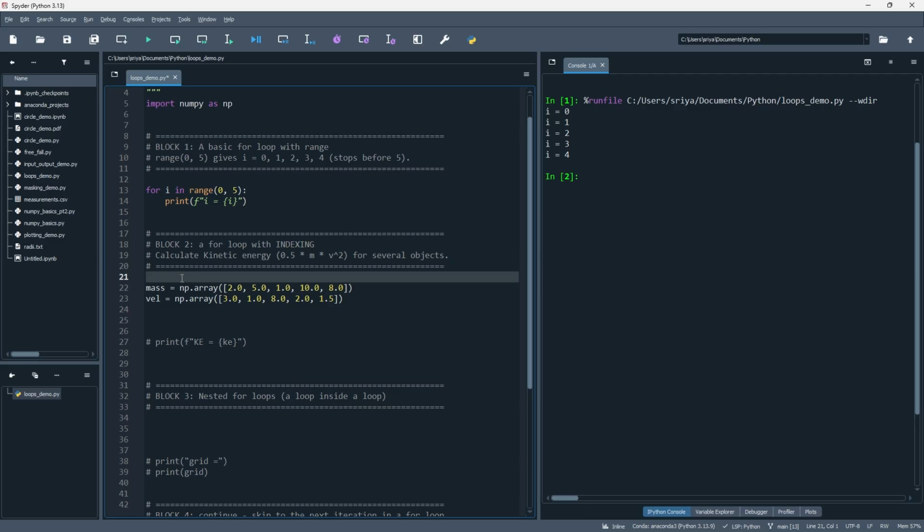Now let's look at how we'll probably use for loops more often, using a for loop for indexing. Instead of looping over values directly, we'll use these values to loop over the index positions in an array and then reach into an array and use the values in that array. So here's an example. We're going to compute the kinetic energy of several objects from their mass and velocity using the formula half mv squared. So we have two arrays here, mass and velocity. Each of them correspond to an object's mass and velocity, and they sit at the same position. I'm going to write some code first, and then we can talk about what we're doing.